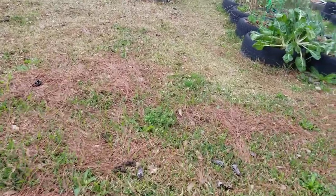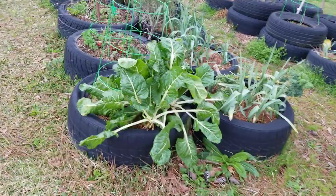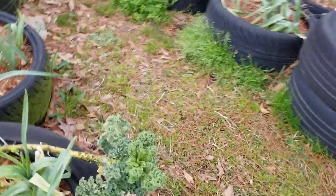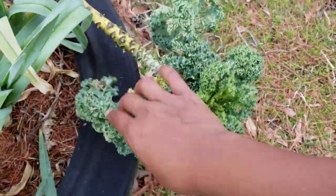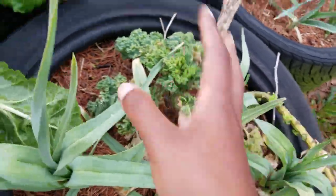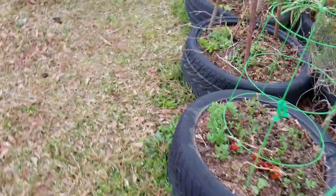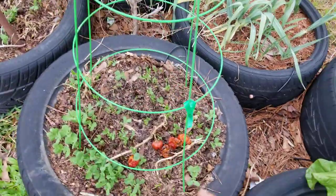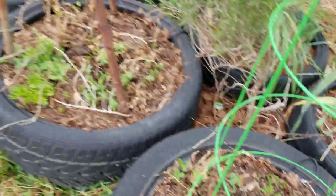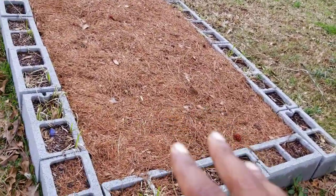The Swiss chard is looking lovely. The kale is starting to grow back - y'all see these pretty green leaves versus the ratty old ones. Garlic - I was kind of worried because this stuff was starting to come up right as the frost was coming. You can see some of the little ones still just barely coming up. I replanted all those seeds - I planted this bed but nothing has come up yet.